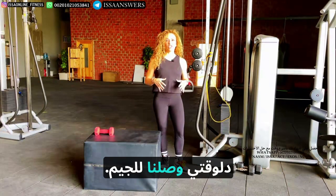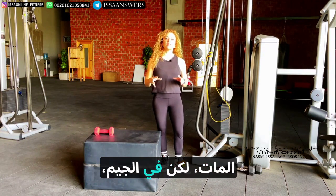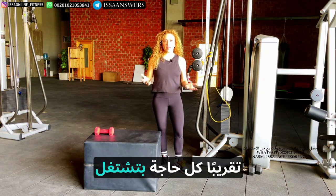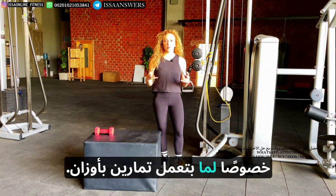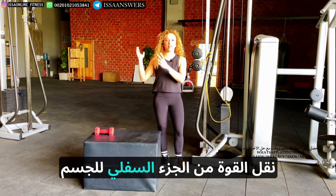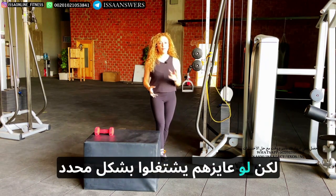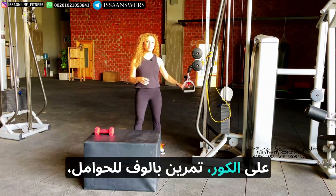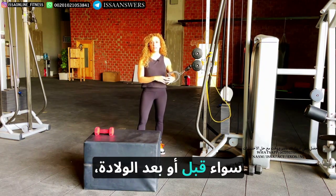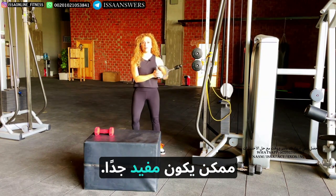So now we get to the gym core exercises. I already showed you some on the mat, but in the gym, pretty much everything is working your core, especially when you're doing weighted stuff. Remember that your core muscles are force transfer muscles from the lower body to the upper body and from the upper body to the lower body. So they're working all the time. But if you wanted them to work more specifically on their core, the pallof press, both pre and post actually, can be very beneficial.